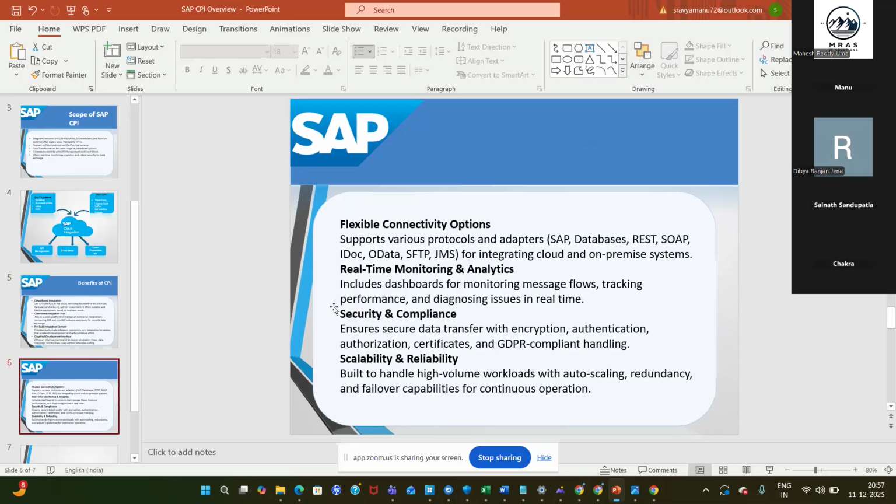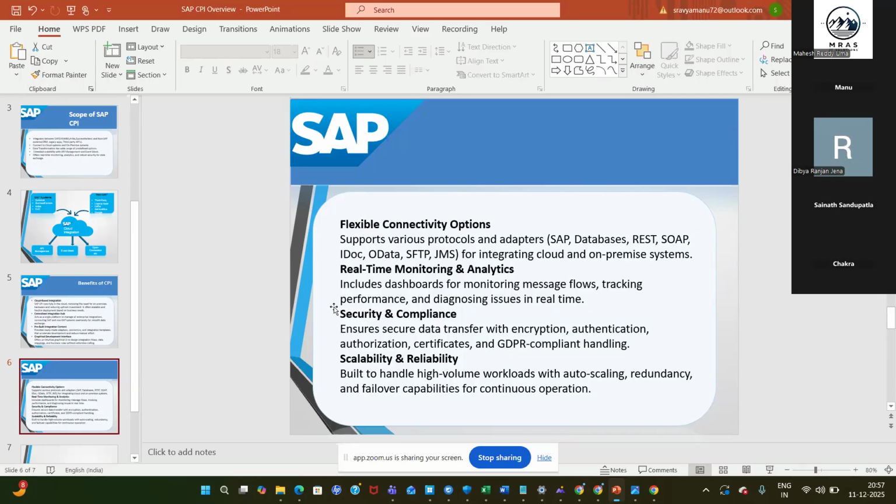We have several adapters in SAP CPI to connect, like REST, SOAP, IDoc, and OData. In OData, as mentioned, V2 and V4, we can connect with OData, SFTP, and JMS. We also have adapters like JDBC, so we can connect to databases. REST and SOAP are web-based applications where we can connect. IDoc is for EDI transactions, a standard transaction from SAP that everyone was using earlier, so we can connect using IDoc or RFC. There are several adapters already built in SAP that we can use, and we can also build our own adapters using open connectors based on our requirement and connectivity.